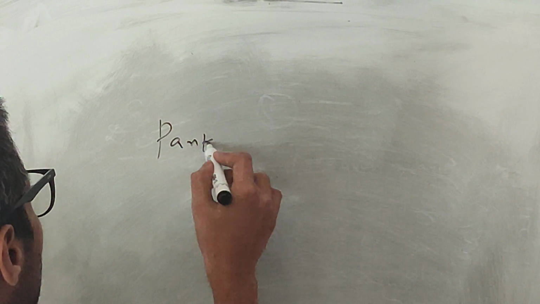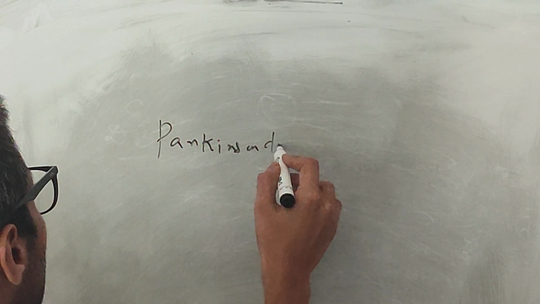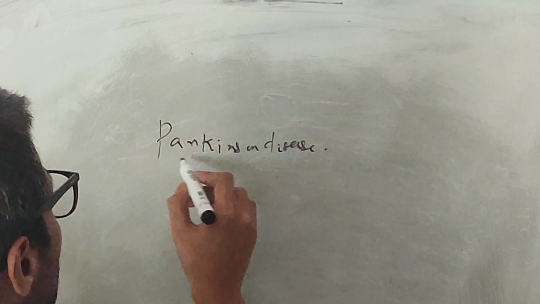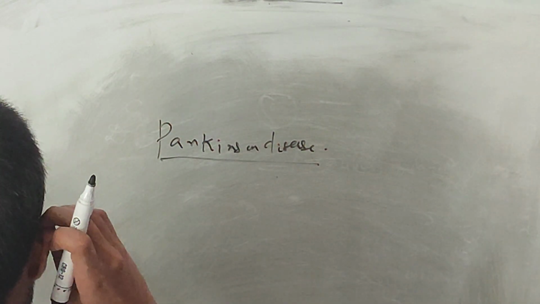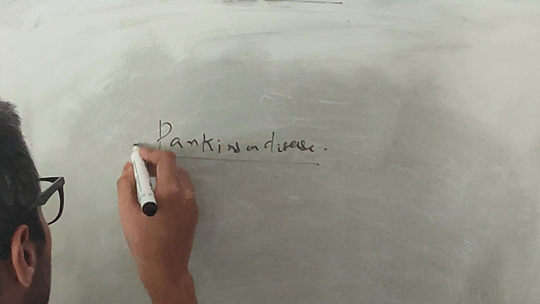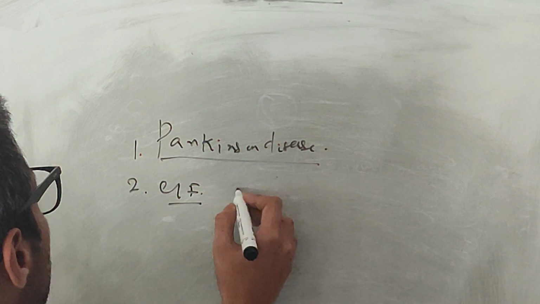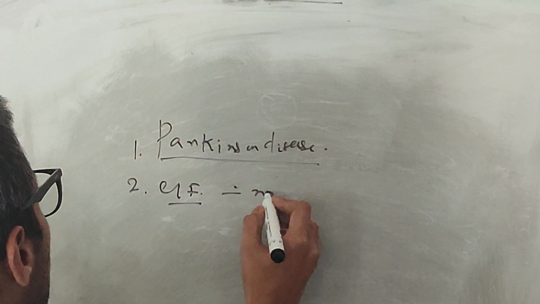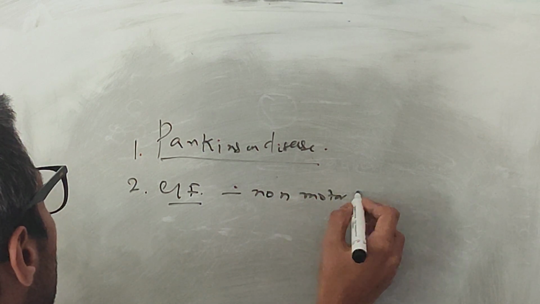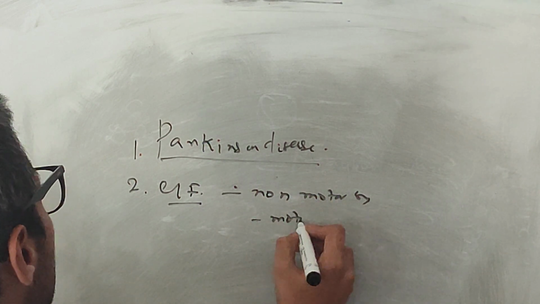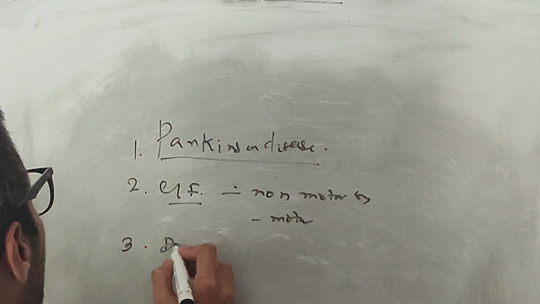So basically what we learned today is what Parkinson's disease is, a neurodegenerative disease. We cannot halt the progression of the disease. We don't have any medications for that; we only do symptomatic treatment. Then we learned the clinical features, the non-motor symptoms and motor symptoms, and third, we learned how to diagnose.